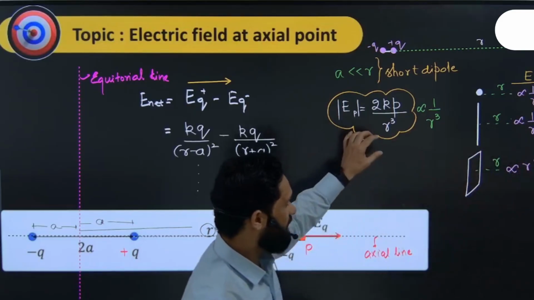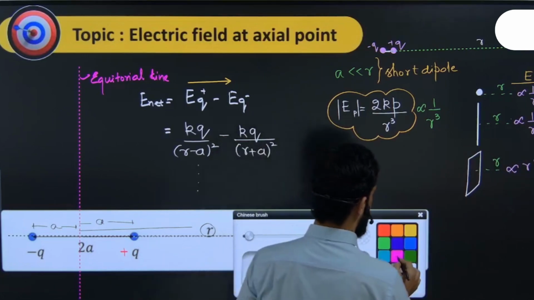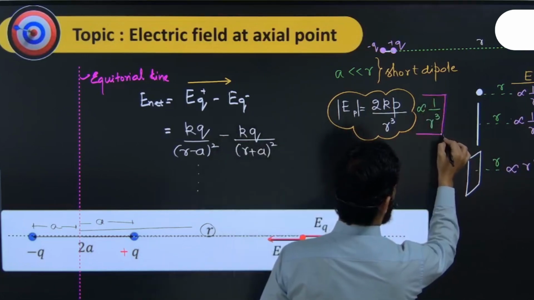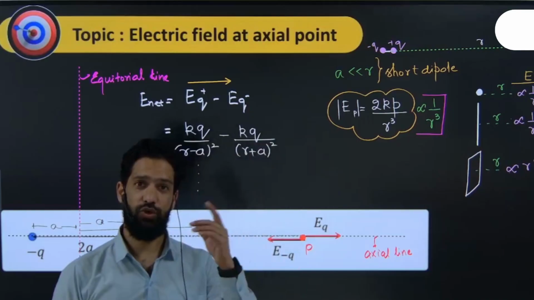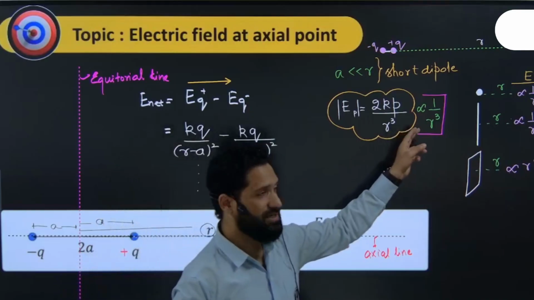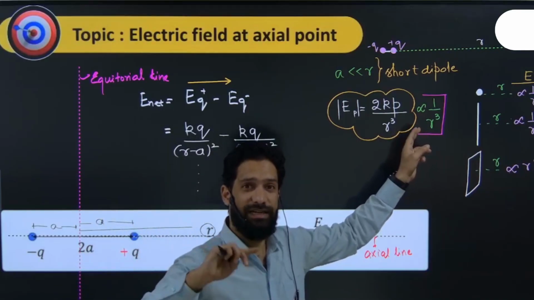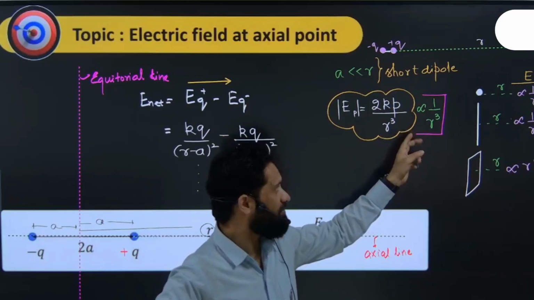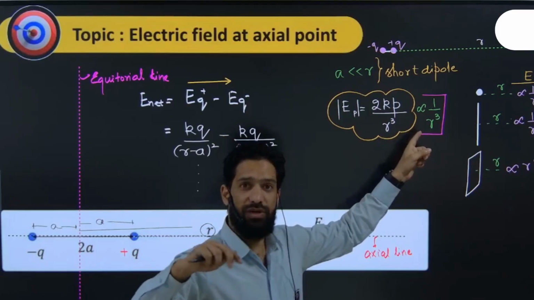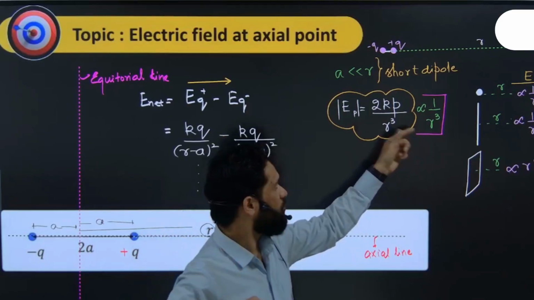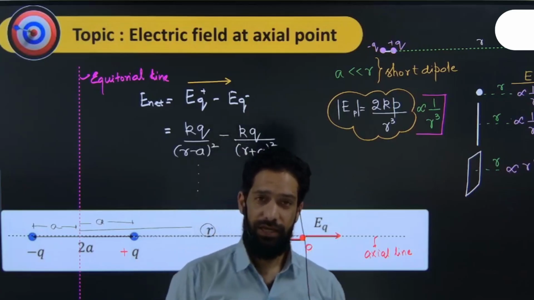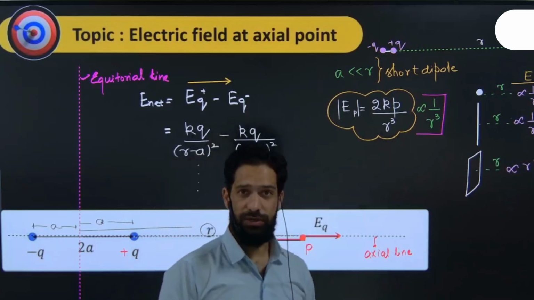But you can see a uniqueness here in the result of electric dipoles. The electric field varies inversely with the cube of the distance. That means if I double the distance, the electric field will get reduced by how many times? Double means 2, 2 cube, 2 into 2 into 2. It will reduce by 8 times. This is the significance of this cube.